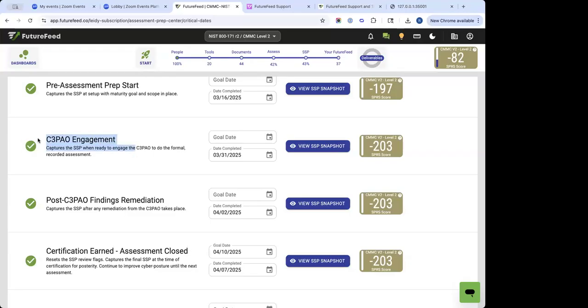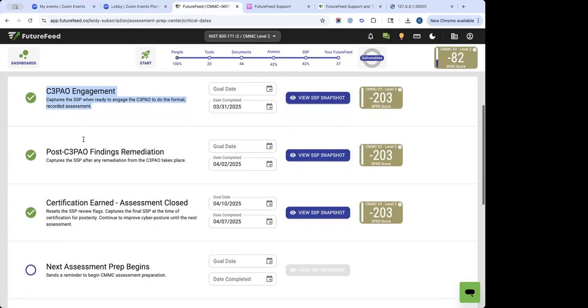This is very specific to level 2 and level 3. If you were doing a self-assessment, you could just plan for your self-assessment here and ignore the C3PAO. But this is when you're actually doing your assessment.